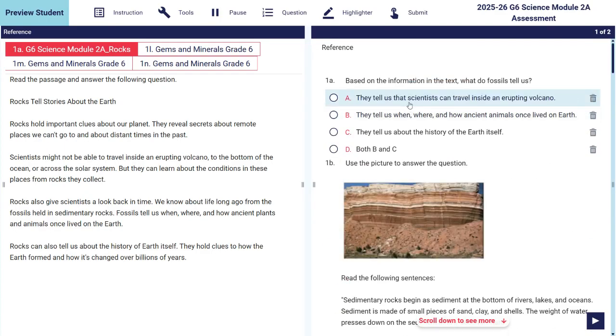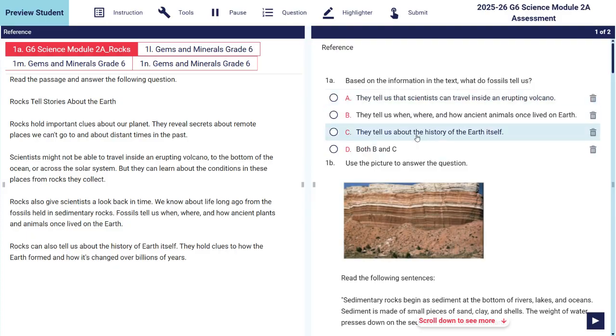Now, here's what's weird though. On the other side, you will see this little menu up at the top. These are reading passages that go along with the questions. So 1A, you will click on it and then you will answer the question 1A after reading the passage over here. Okay?